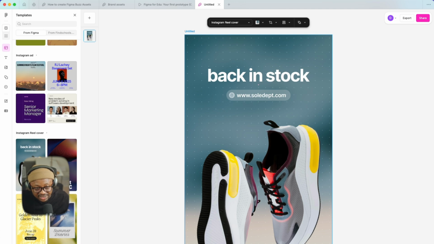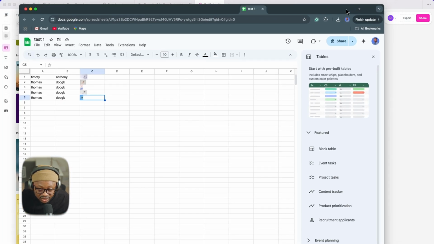Now, this is the Excel part. You can either use Google Sheets to do your Excel, which is what I'm using because it's online. Just open it on your browser. Like you see here, I've created a test doc and I've just put some names here and I've put some images of the shoes. So now I'm going to delete these images just by clicking on it and pressing delete. And we are going to now add these images. So I'll show you how I do it and how you can do yours.